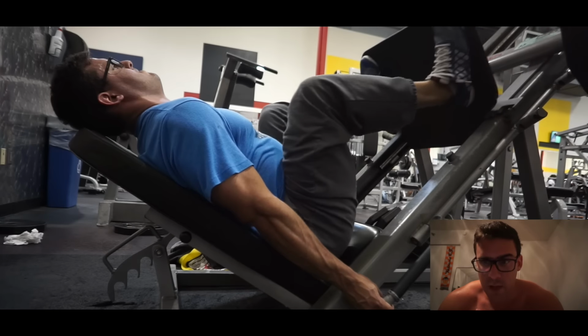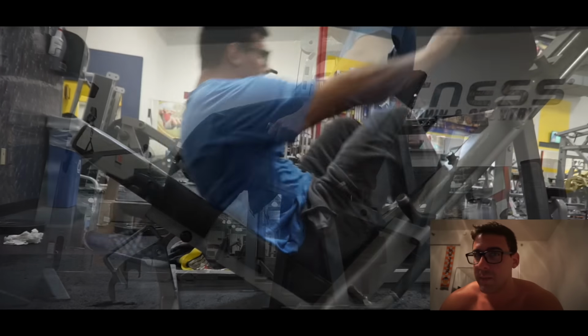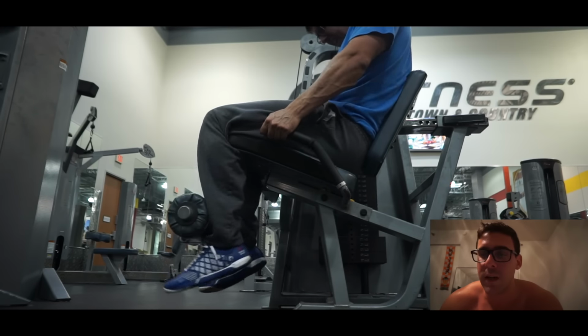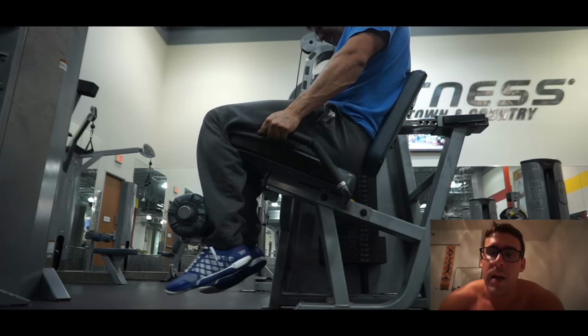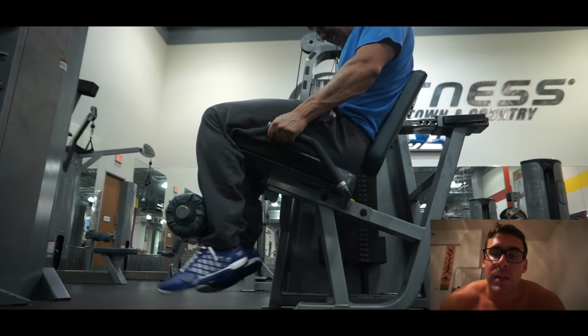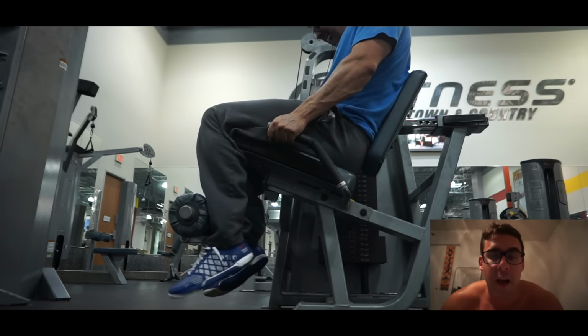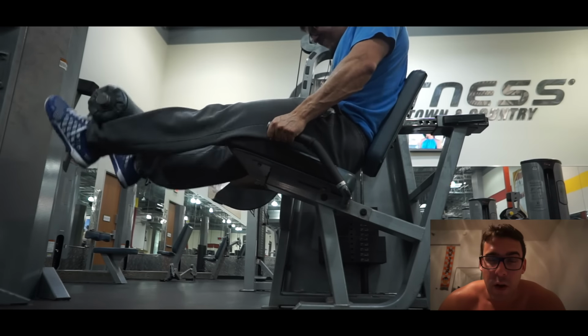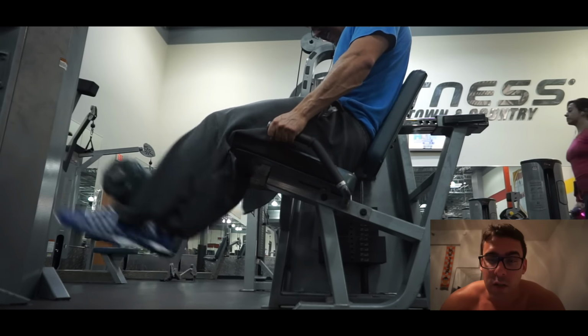So I don't know if that's gonna work as far as hypertrophy or making me sore. It might make me sore because I don't do that volume that often. But as far as muscle growth, I guess it's hard to say. I usually rely on squats and deads. But then again, I don't know how much squats and deads are important if you're also gonna hammer your other leg work just as hard.